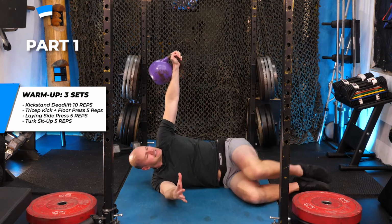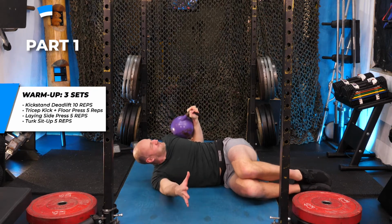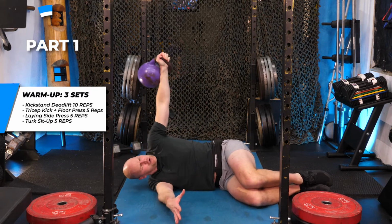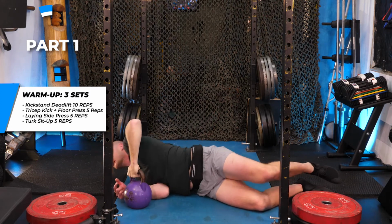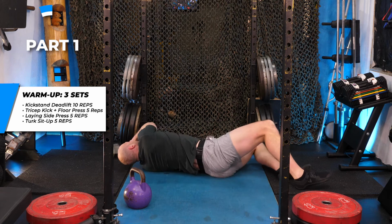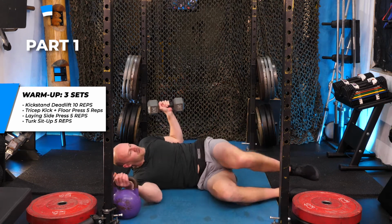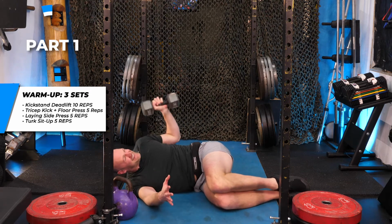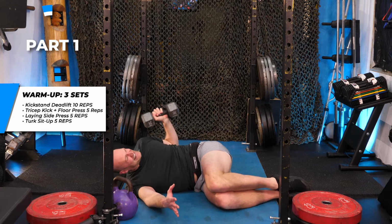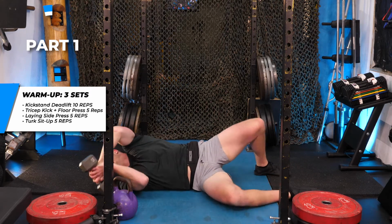Five. Side press. One, this is tough. Two, I don't have it. I'm gonna finish with 30s here. My hand is iced, frozen from how cold that is. I can't feel my hand. Three, four, five. Know your limit, know when to eject, and get rid of that weight.